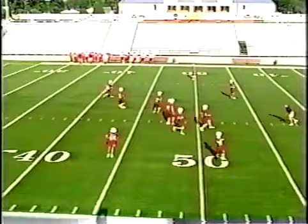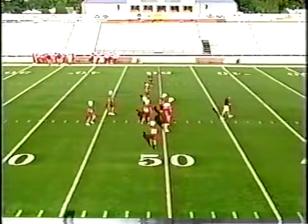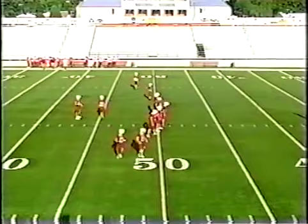This is very good practice, not only for your players, but for your coaches. Get them used to calling plays quick, to have the ability to think quick, and the more practice for them, the better.